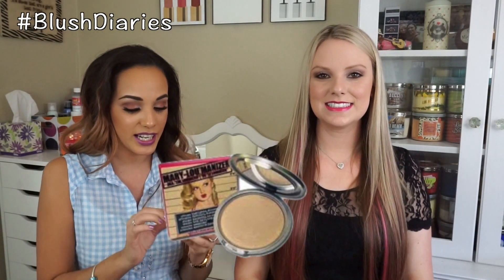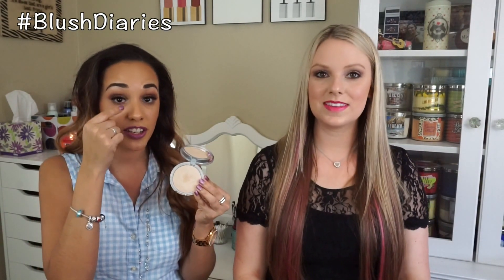My next highlighter — I'm sure you've heard of this one — it's the Mary Luminizer by The Balm. I really like this one because I can multitask with it. I like to use it in my inner corner on my tear duct, on my brow bone, but I also love it on nights when I'm going out because it's so strong on my skin tone. The only flaw I don't like about this packaging is that it comes off. I've actually taken it out and put it on a Z palette before. This is everything — it is so crazy strong, but I really, really like this highlighter.